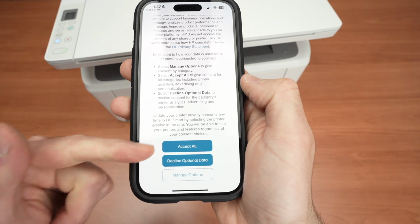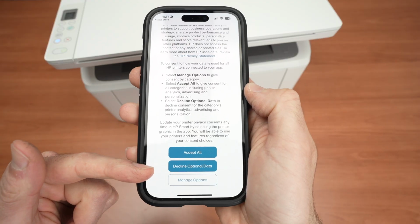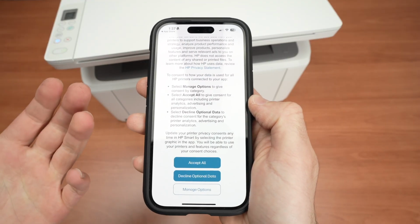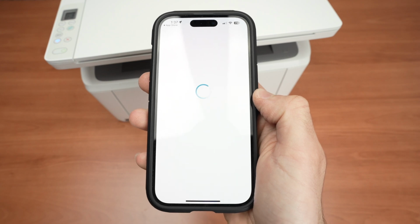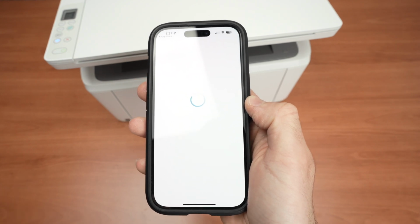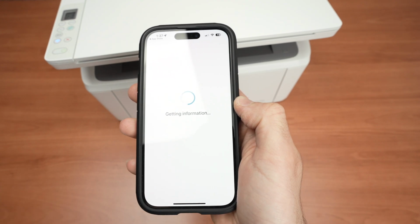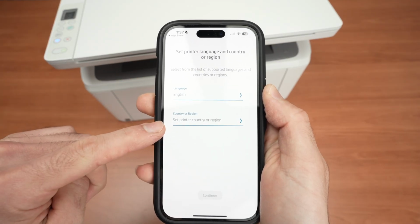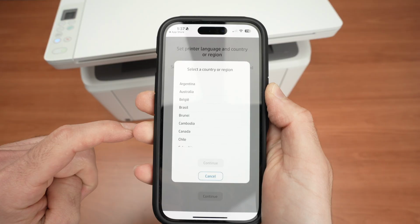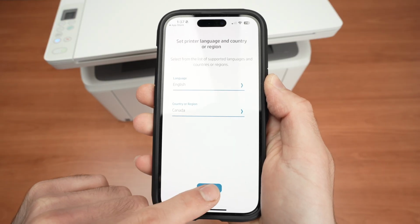And here you can accept all or decline optional data, depending what you want, honestly. So I'll press decline optional data because I don't want to share my personal information with HP, all of it, at least the one that I'm not obligated to. Select your language and your country or region. Press continue and continue.